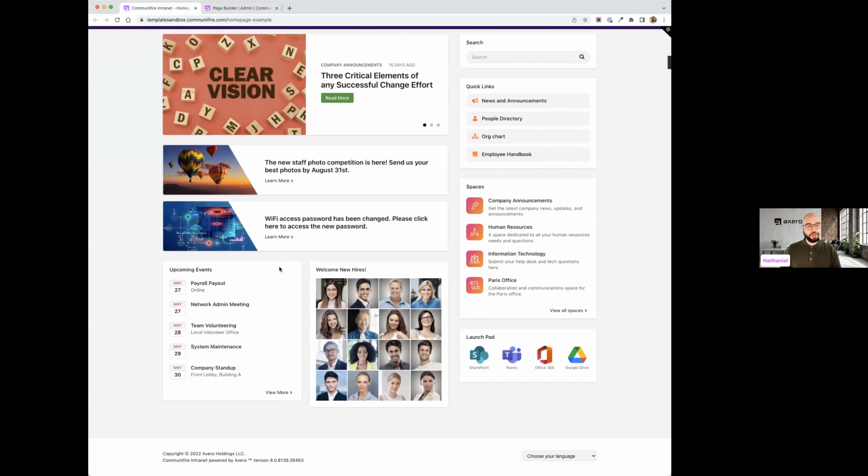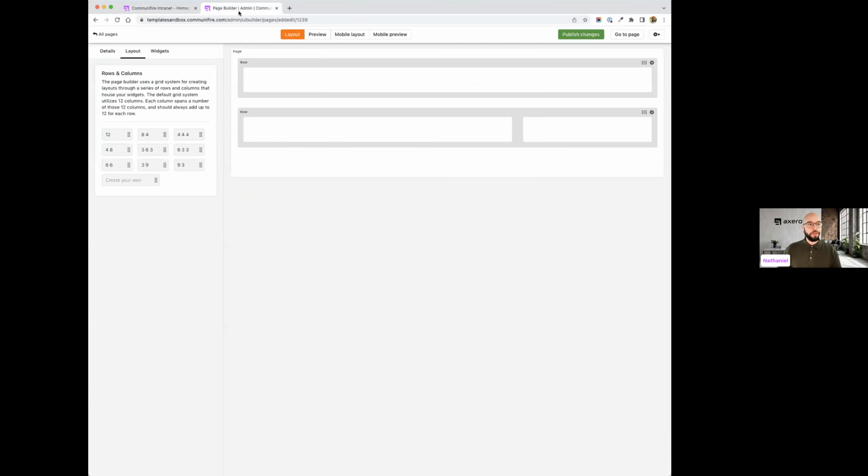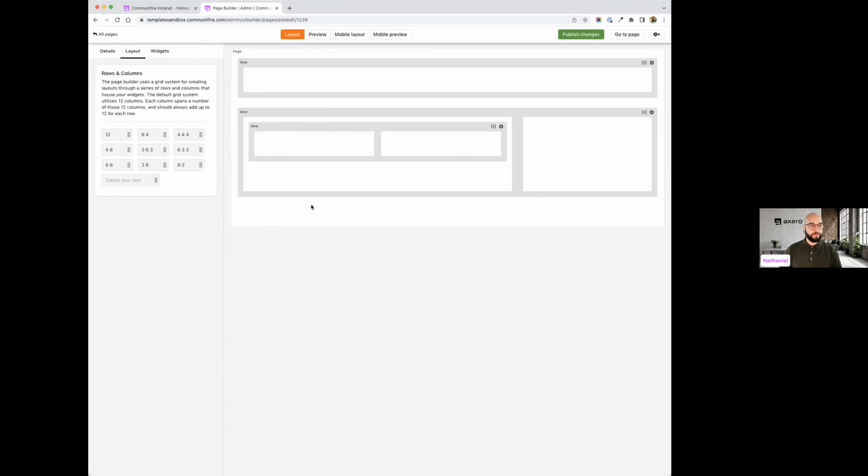We'll notice that these 2 widgets are side by side. When you drag widgets into a column, they're just going to stack on top of each other, right? So if I want them side by side, I essentially need to have them in 2 columns. So this is where we can nest those rows. I can take this 6 by 6, which is essentially just two equal columns, and I can nest that in an existing column. And so now I have a section where I can place widgets that are going to take up this full area. And then I have a section where I can place widgets that are going to be equal size next to each other in 2 columns.